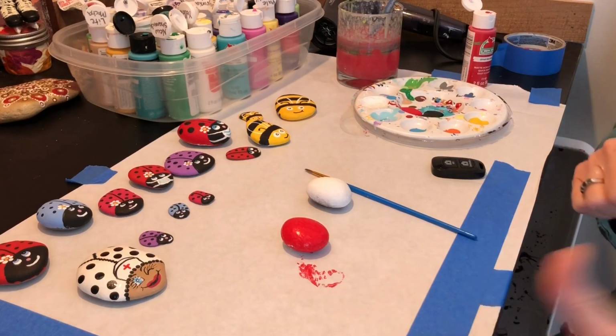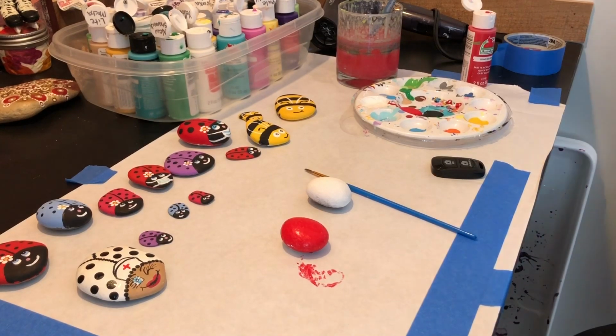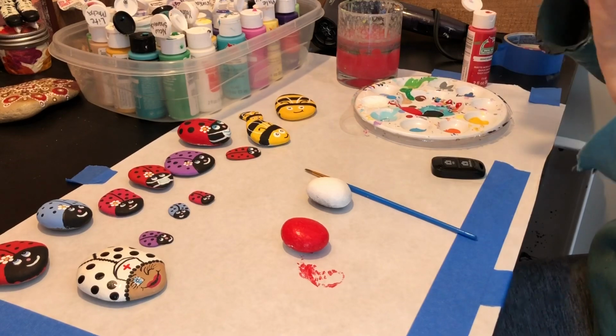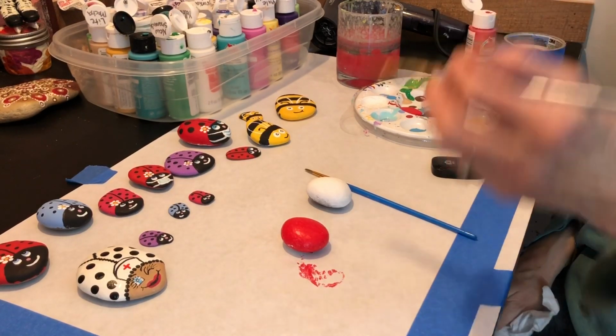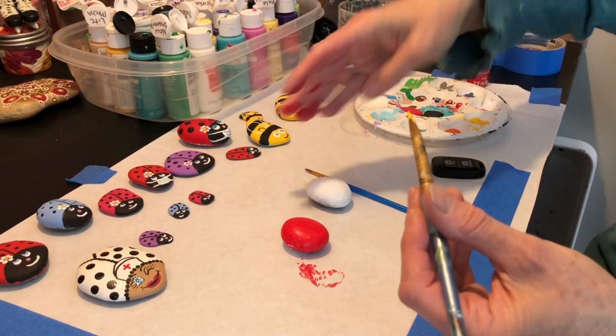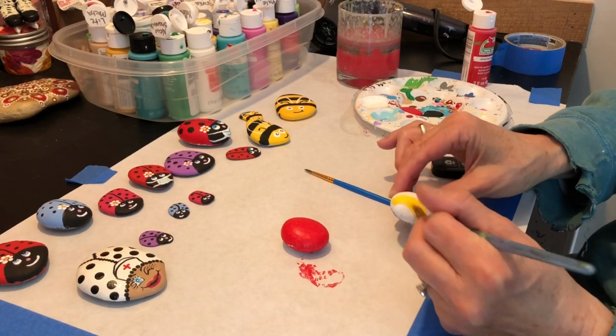I've got to just grab a paper towel, super quick. You always need paper towels. That is very important because after you rinse your brush, you want to dry off that water, otherwise it will dilute the next color you use. And the next color is going to be yellow and black for my bee.